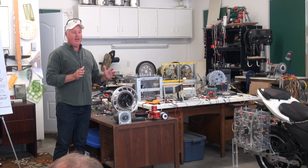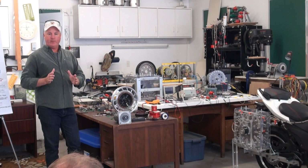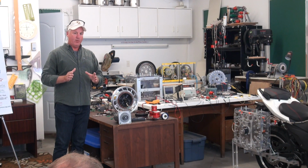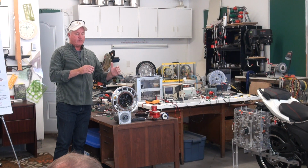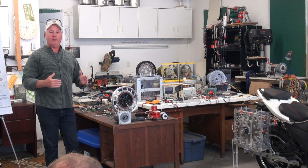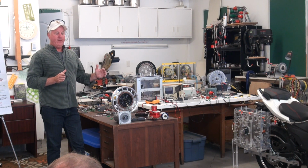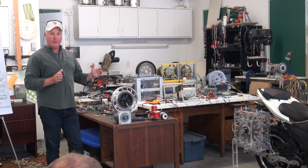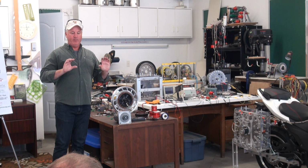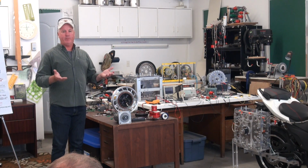So initially, if you're making products for EVs, chances are it will be RegenX motors that would be retrofitted into EVs, and then eventually it would be a direct replacement. A lot of EVs now, Teslas, have more than one motor, okay? So if they're RegenX motors, one motor can operate as a motor while the other one's operating as a generator.